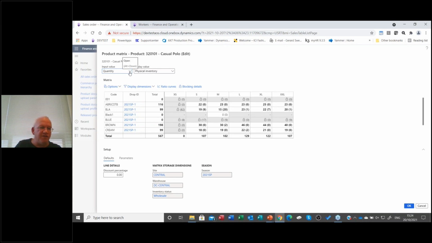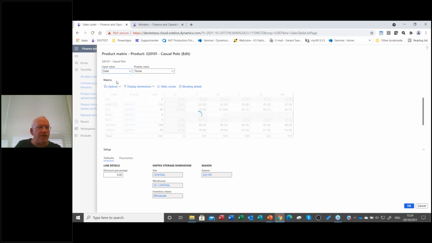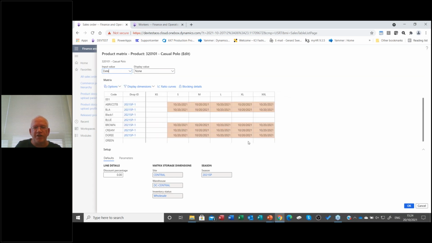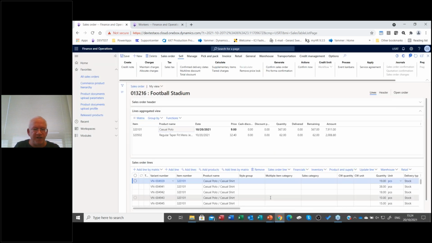I showed you how to enter quantity; I could even go to see a date linked to the entered quantities and change it into another date, or I can do the same with the price, even on variant level. If I press OK, and now I just changed the date, it will be updated on line level, but also in the aggregated view.